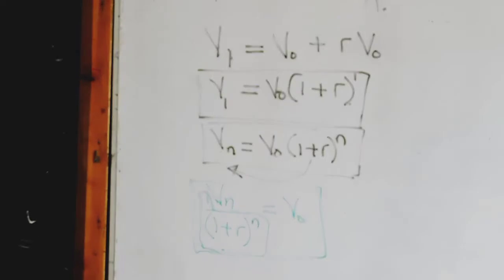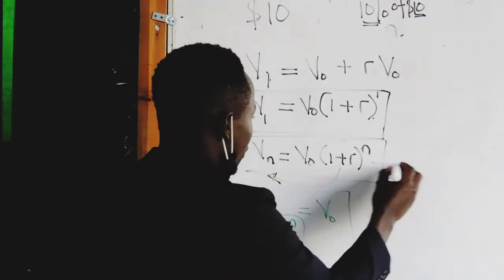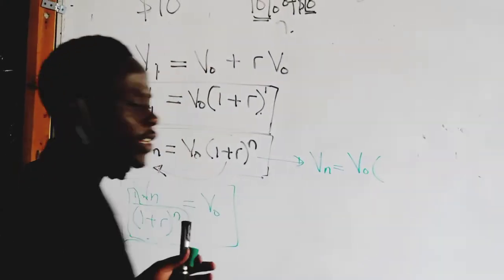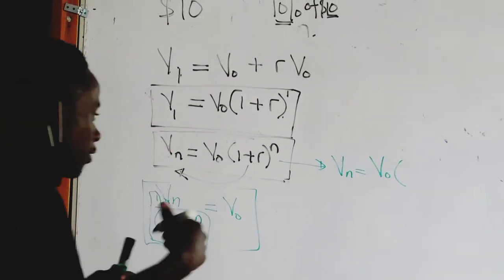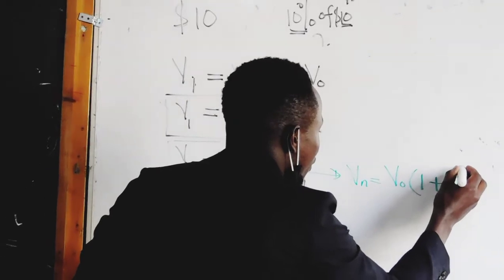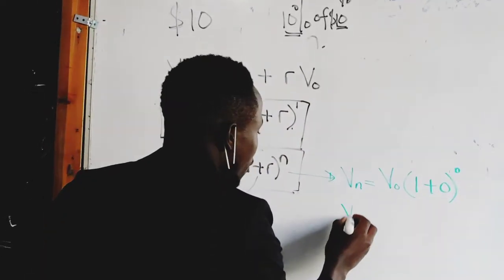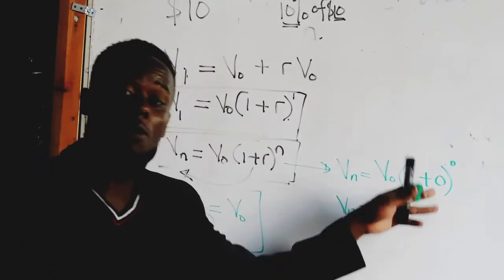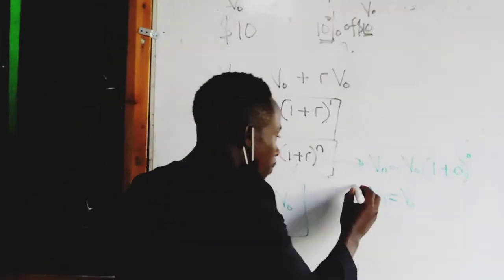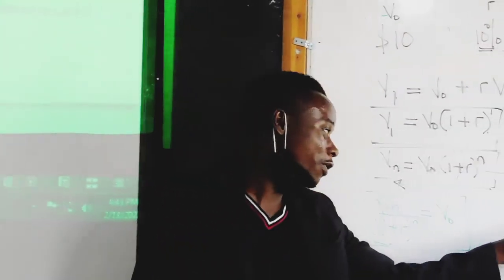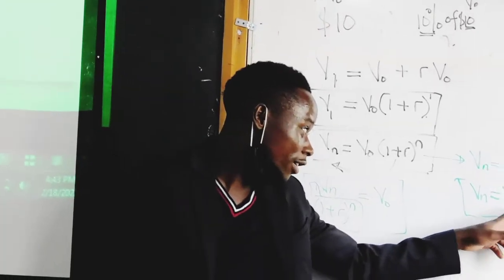You can ask me what can happen if you don't have an interest rate. You can, for example, use this formula of future value, and I've given you my amount of money. I don't need any interest, or I don't charge you any interest. So it will be 1 plus 0 power n, where n is the number of years. So the Vn will be automatically equal to V naught, because this is 1 to power n, and any number power 0 is 1, which will give you Vn equal to V naught. So if there was no interest, you wouldn't have a difference between the future value and the present value.